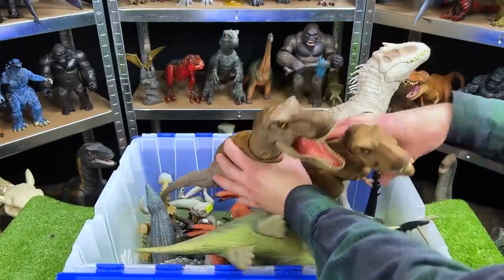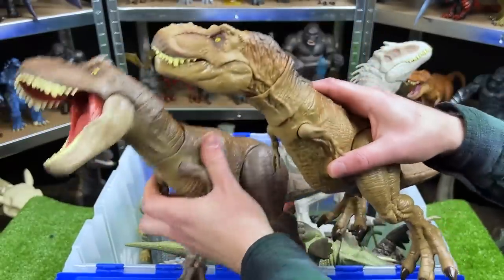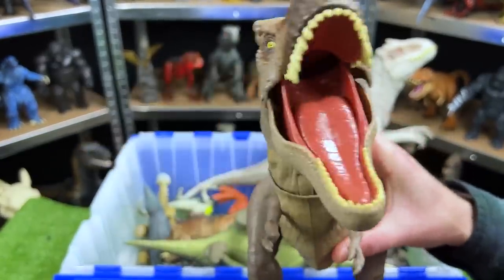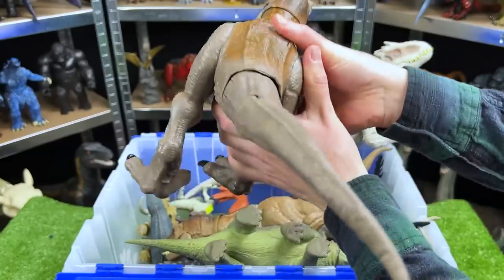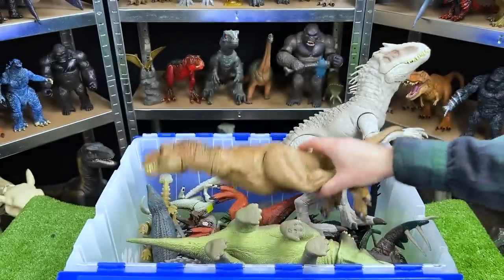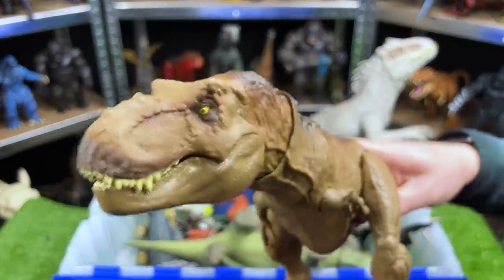All right, we've got a few more T-Rexes right here. This one is even bigger than this T-Rex over here. Let's check out this one first. This one has the ripping action. Wow, look at that. And it's got the tail action too. That is super cool. And this T-Rex right over here, it's a bit smaller, but still super ferocious.